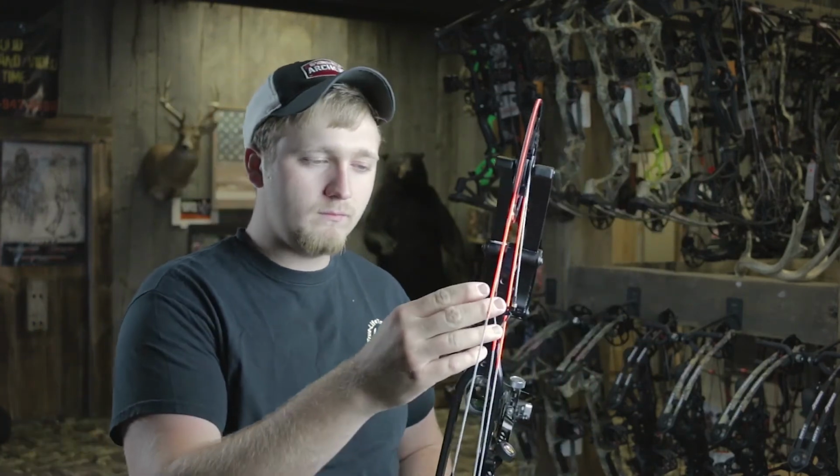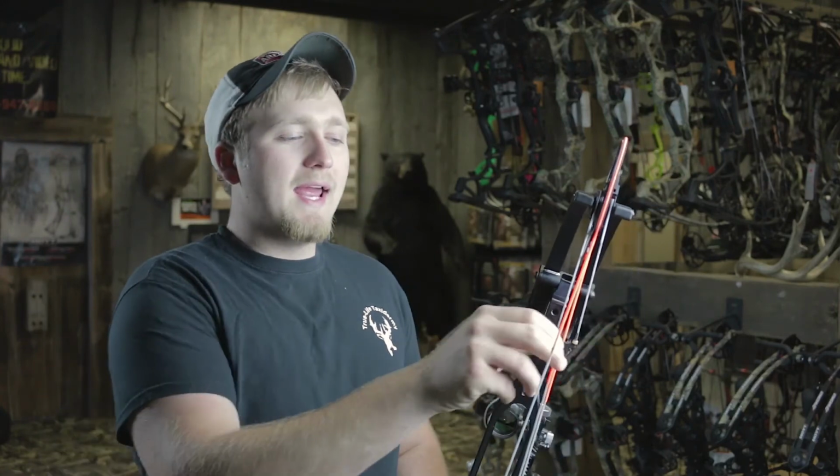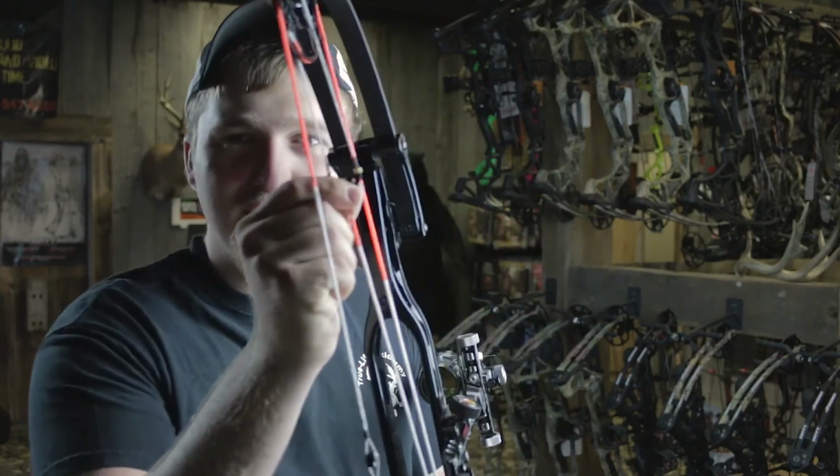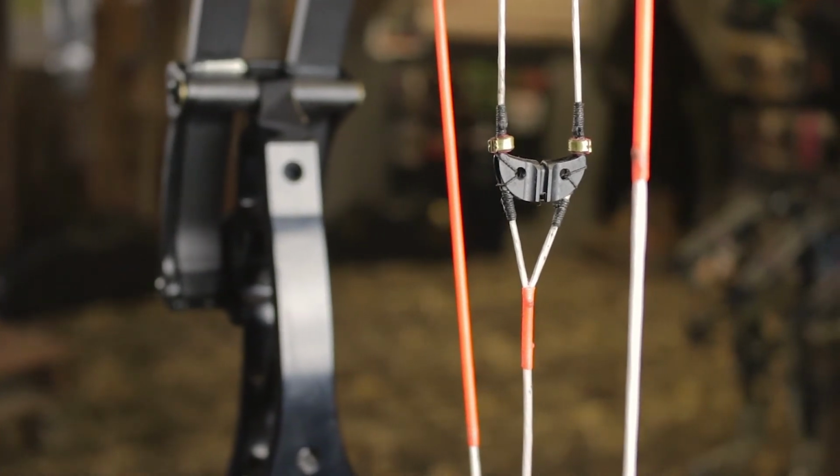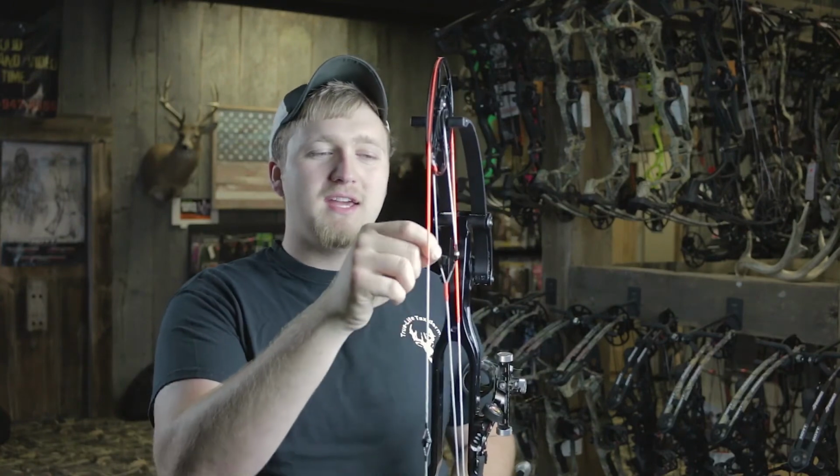I made this all one cable, just as if you would make a basic yoke cable, a basic buss cable, if you will, with yokes. Just the yokes were really, really long, and I had to stop it from being able to close in. If I didn't reintroduce this harness, the yokes pinched together down here and rubbed the heck out of the cam. So I tied in that harness and crimped down brass nocks on top of it to keep it from sliding, just as extra precaution.